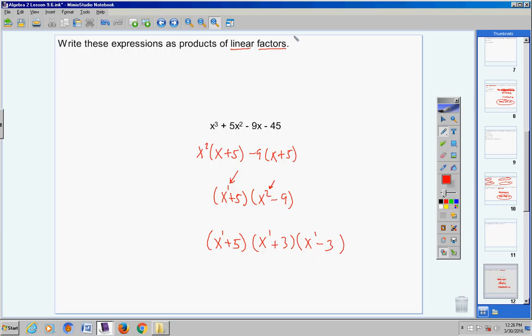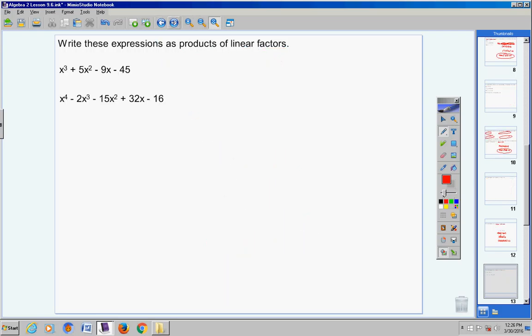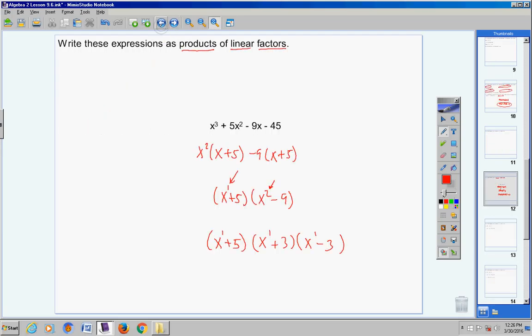Now I know what you're thinking. Mr. Harrow, this is dumb. We didn't do anything except factor. I understand that. But it's very important as mathematicians that you understand what a linear factor is and what it means when you're told to write an expression as a product of linear factors. And we did it. Now you understand these problems are about to get a lot harder, like here and here. 4th degree, 5th degree, but for right now, I want to drill this into your head. Are you ready?